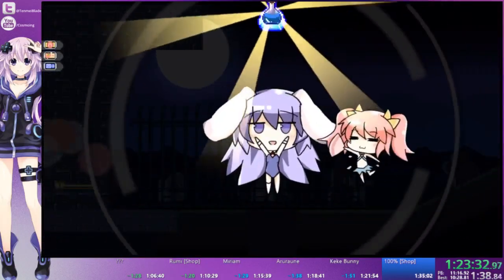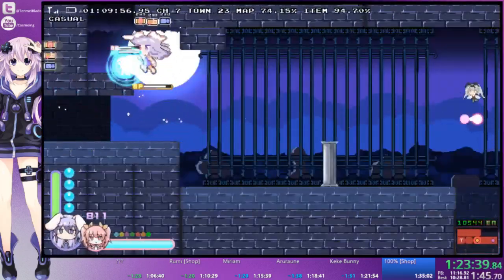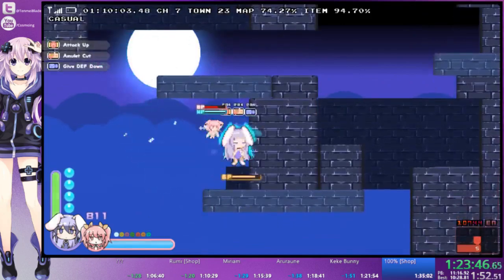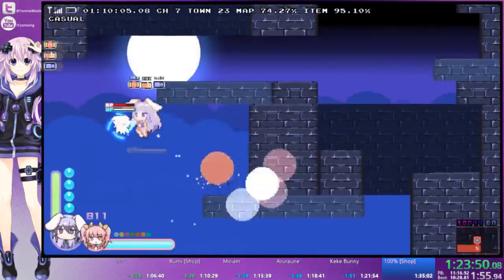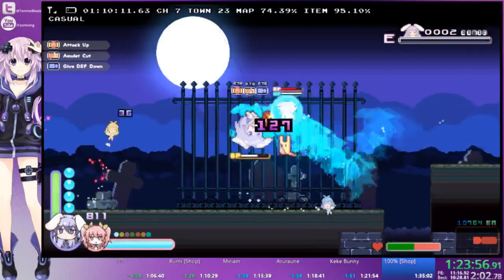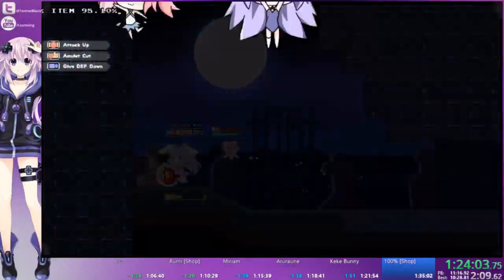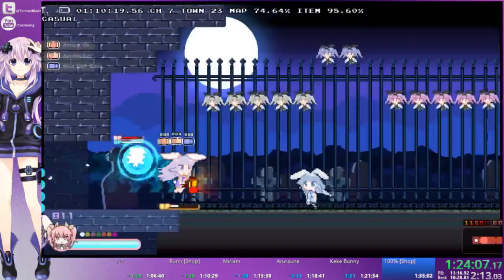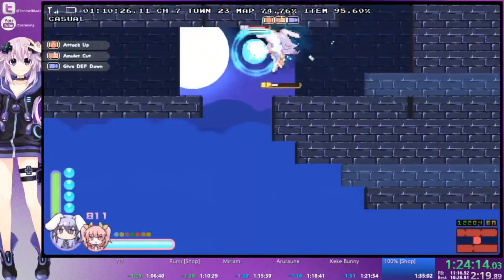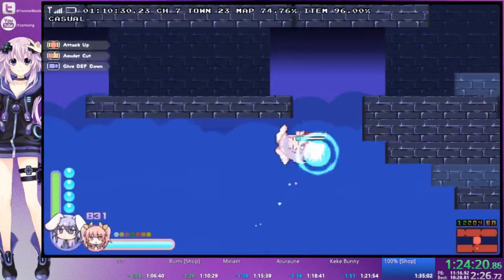Well, this is Floating Graveyard. We're going to grab the final few items here. I believe I do make a very large blunder in my PB, and I miss an item in this area. Rather important item. Oh yeah, I also fall here, but that's not really important. You can easily get back up there. Just like that.